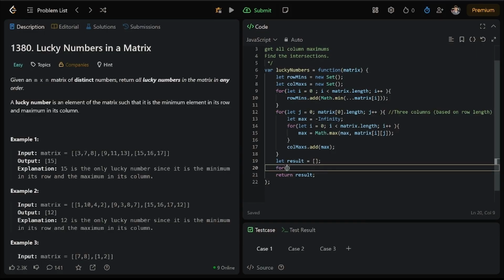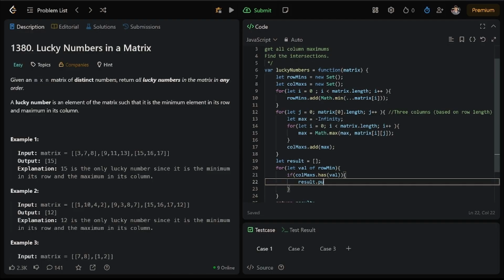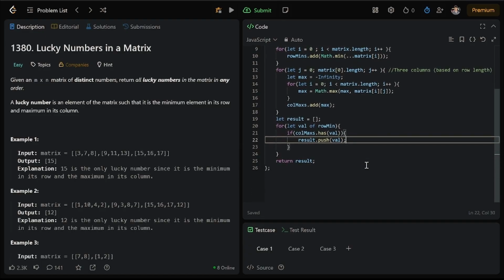So for let value of rowMins, if it's in the column maxes, then push it onto the result, because then it is a lucky number.